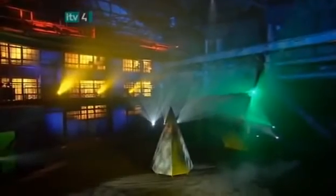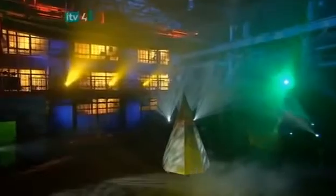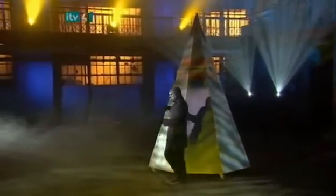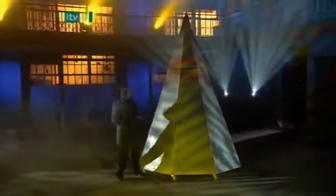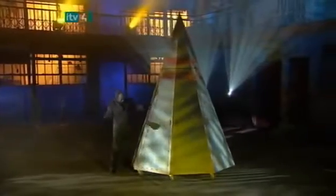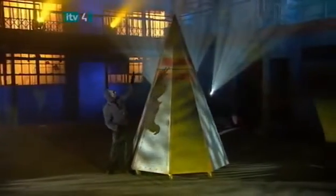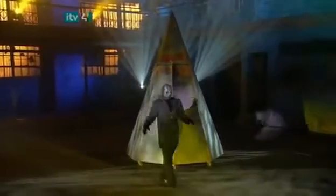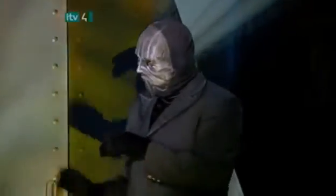The magician will perform an illusion that first appeared in the early 1900s, then was updated in the mid-1970s for television audiences. It involves this 8-sided pyramid. Legend has it that evil spirits reside in rooms with square corners, so an 8-sided room should be free of ghosts. We'll see. The magician examines the 8-sided pyramid. There's nothing unusual about it, except that it's an 8-sided pyramid in the middle of an empty warehouse.